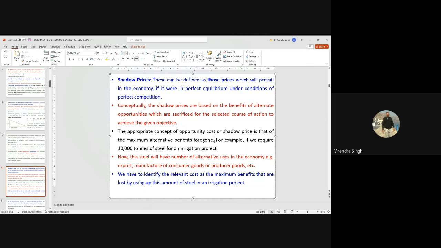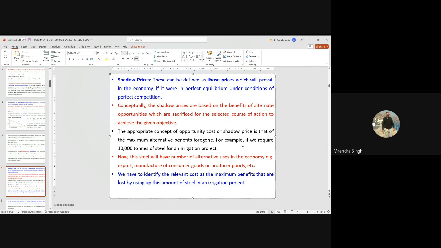Because of the very nature of goods and services, they are versatile. They can be put to many alternative uses. So, for being in one use, other uses are being sacrificed. And being a rational decision maker, every project planner will opt for the use of that good which is the most productive one.